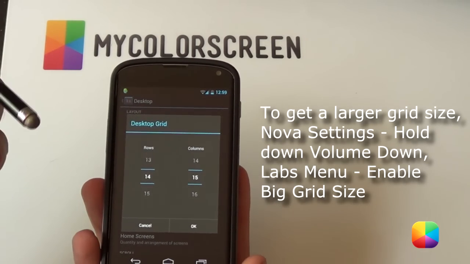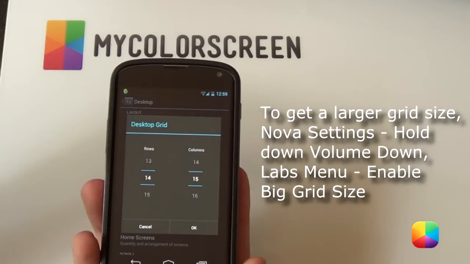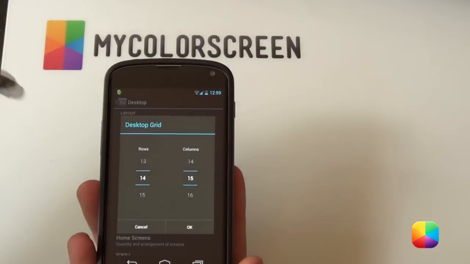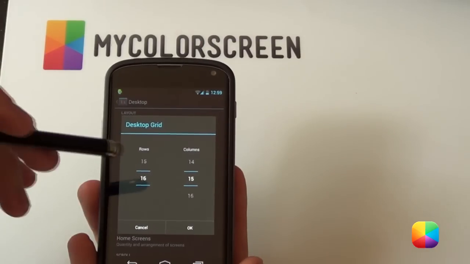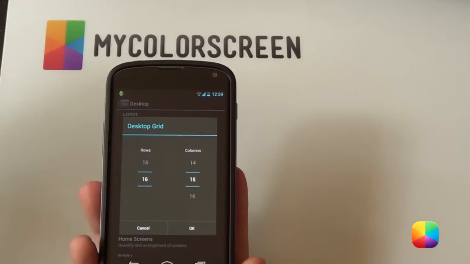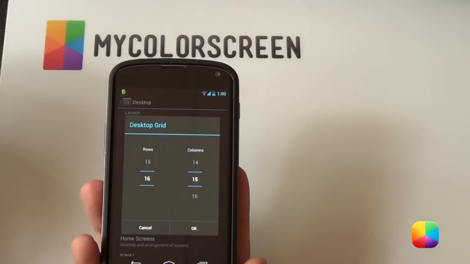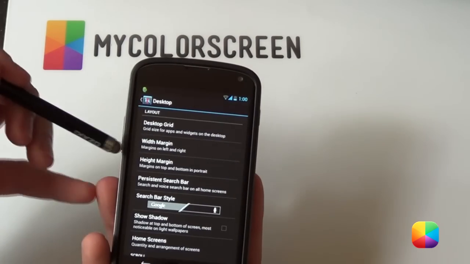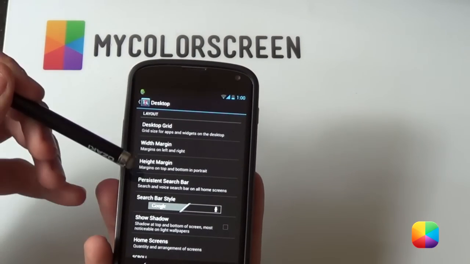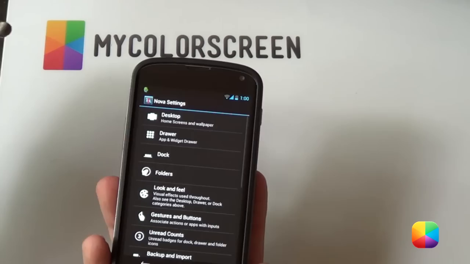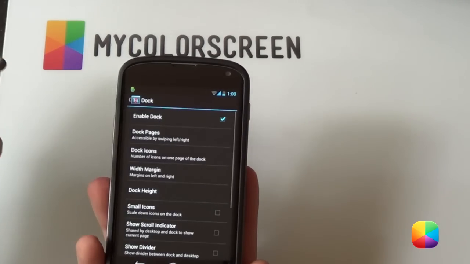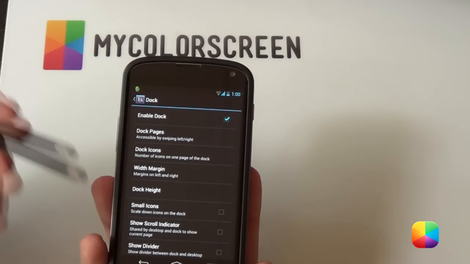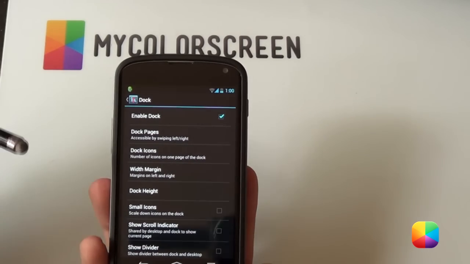So what generally happens is that if there's a popular home screen on mycolorscreen, they didn't really design it for all the other phones. So your chances are that your desktop grid will have to be changed, just so it makes it a lot easier for you to use. So once you've got the correct rows and columns, if that doesn't work, the next thing I'd go into is your width margins or your margins. And lastly would be your dock. Sometimes it could be a dock overlay problem or just enabling your dock just so widgets can move around. It just makes things a lot easier.